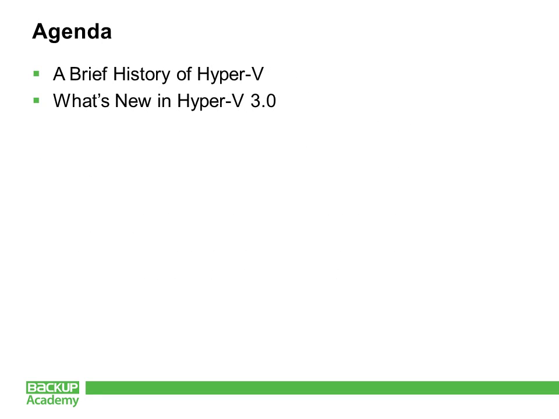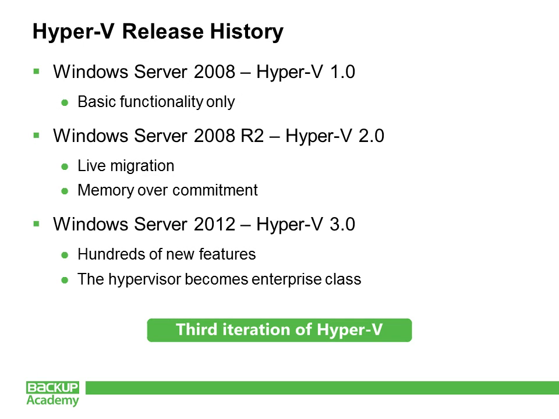So my agenda for this presentation is pretty simple. I'm going to start out by giving you a brief history of HyperV, and then from there I'm going to turn my attention to talking about what's new in version 3.0. HyperV has a relatively short release history. It was first introduced with Windows Server 2008 just a few years ago.